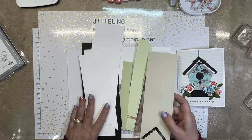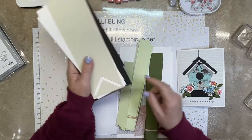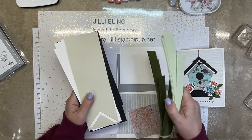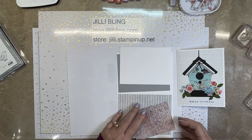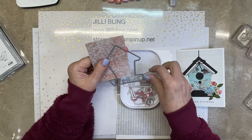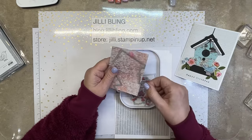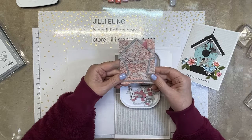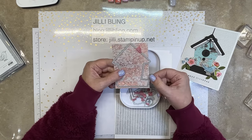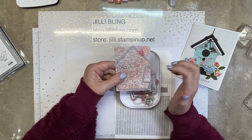Okay, so I just have a lot of pieces, and I would like to say it's scrap, but I did cut these to fit for the pieces we just went through. And this time I want to do Soft Seafoam leaves. And when you cut the birdhouse, because there's going to be so much covering up the top of it, like right up here, and then we're going to cover up the bottom, if you cut your paper to 3x4, which if you are frugal on paper, you know that those numbers are kind of magic. And if you cut off the ends, it's okay because we're going to decorate the top and the bottom so much that if you cut off the little tips, it's going to be just fine.